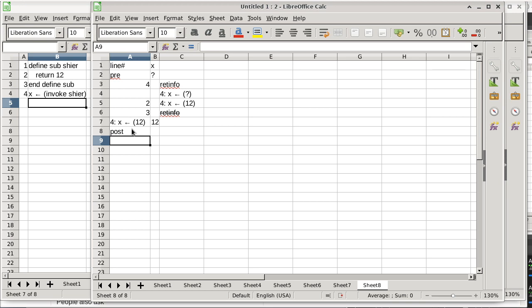Yes? So does the return info work as a return line number and what's supposed to be done at the same time? I could not have used a return line number, because a return line number says go back to that line and start from the beginning of that line. So I cannot do that. Let me highlight which part I'm talking about. When I set up column C initially, this part here is telling me that I need to go back to line 4.